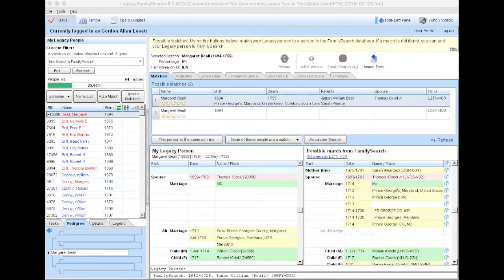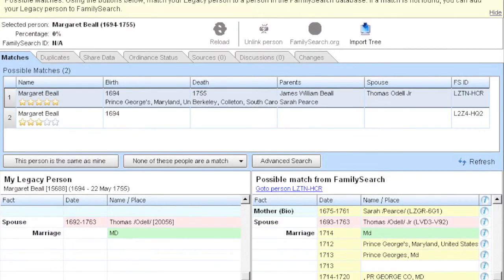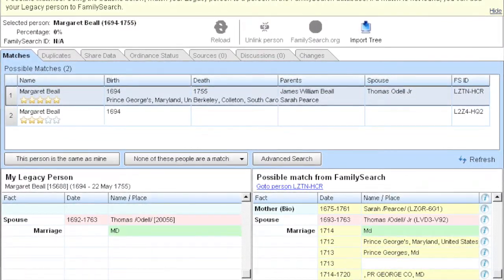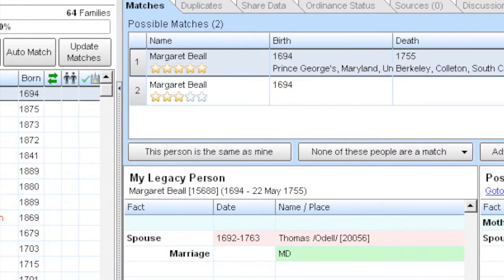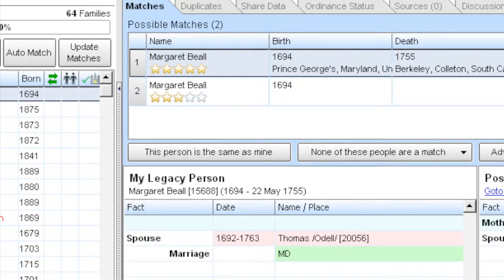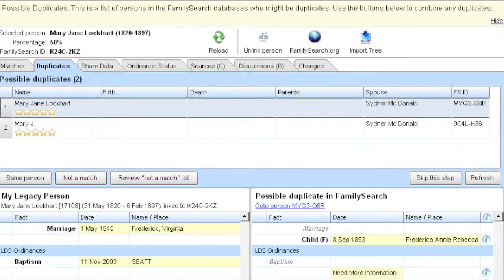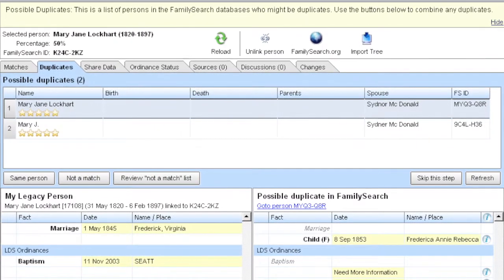So before you can check for duplicates, you first have to link the person to someone in FamilySearch. So if you choose an individual, it will go out and look and see if there's close matches. So you review the two people, and if it looks like that they're probably the same person, you would click on the button where it says this person is the same as mine. And at that point, it will link the two. So at this point, if there are potential duplicates, I'll see them under the potential duplicates section, and then I can choose one or more of those at a time to review. So if I decide that one of them is the same, I would click on the same person button.